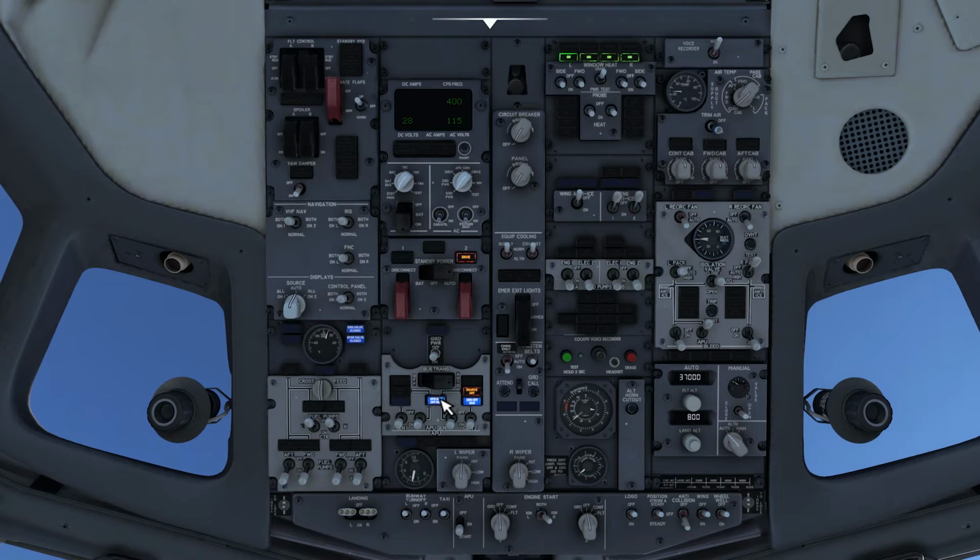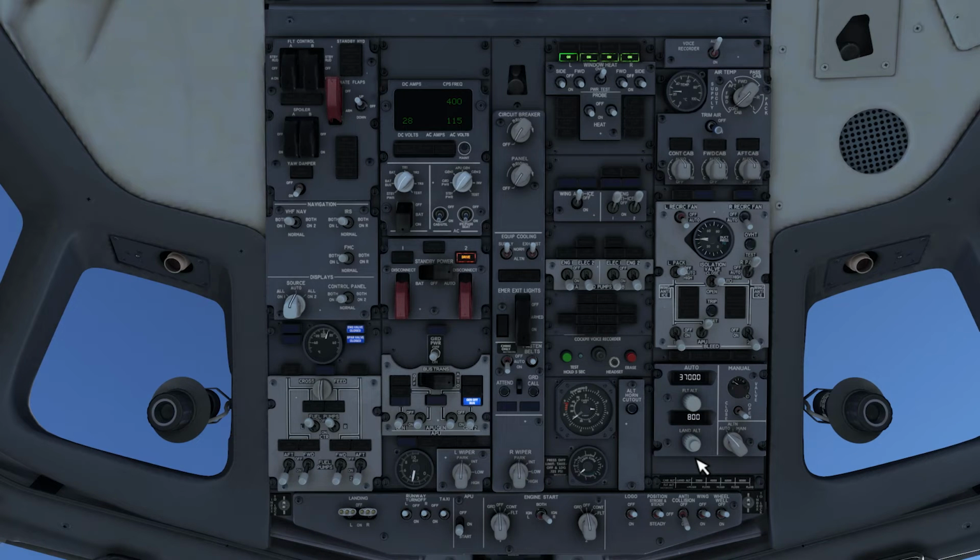So here we are, APU generator, it's come online, so we can move back up to number 7 on the QRH. APU, once available and started, APU gen switch on the affected side to on. So we only need to put the generator from the APU to feed the right hand side. So now the light's gone out because now we've actually selected the source for the right hand side. Drive light's still on obviously because there's no generation, and we can now move on.